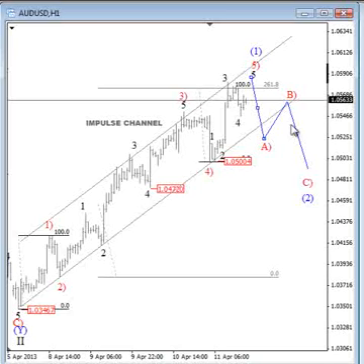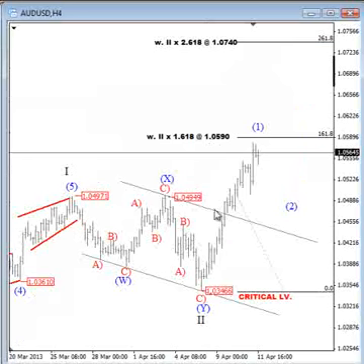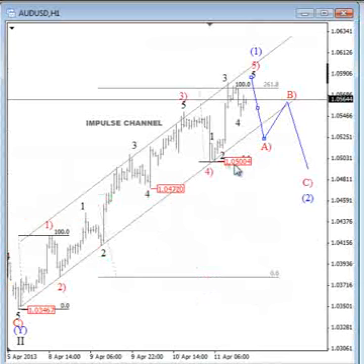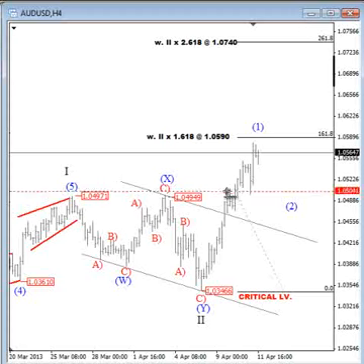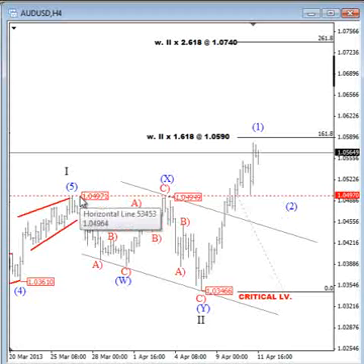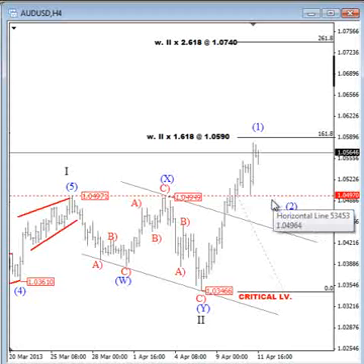If we get these three waves of a pullback, then of course we should be interested to go long here. Here on the 4-hour chart, notice that the same levels, 105 and 104.70, are actually around these previous swing highs. As you know, this was obviously a double resistance here. When resistance is broken, then usually in a corrective retracement, which will be in wave 2, you will see a test of this resistance, which will then become a support.